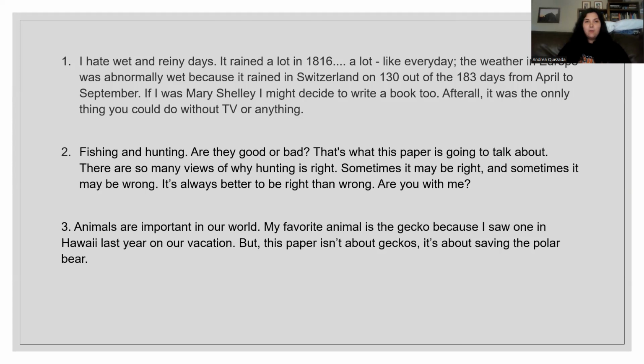That way they can really get involved in this key quality of organization and understand how the main point of creating a lead is to capture the attention of the reader, and to also give a little hint of what's going to be discussed and argued about in the rest of the text. After they do that, I will come back together and do it as a whole class, so I make sure they understand fully how to create a good lead in the introduction of their text.